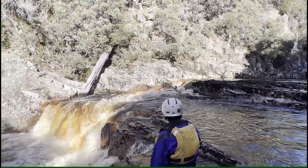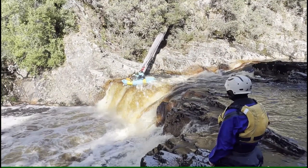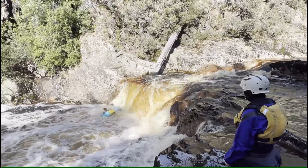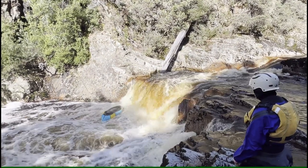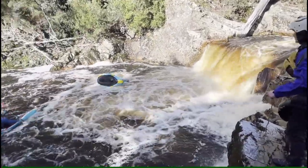On the next lead in, the paddle hits a rock which blocks the left stroke from fully being in the water and loses all the power there. A bit late on the stroke — it was in the right place, but you should have reached a bit further forward and grabbed the lip a little earlier. Leaning way back during the boof stroke dropped the bow. The flip was caused by the right side being completely submerged, so it didn't provide further buoyancy and stability. If you landed flat you'd stay on the surface and be more stable. Good self-rescue.